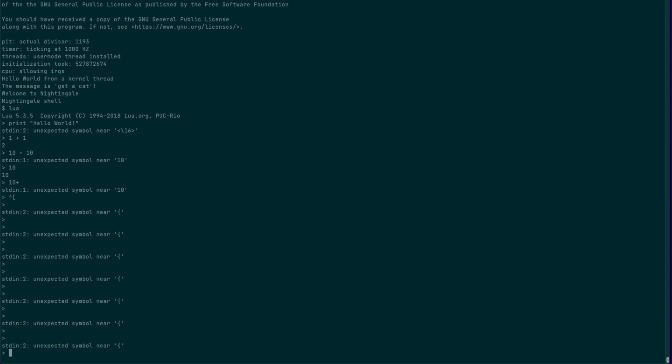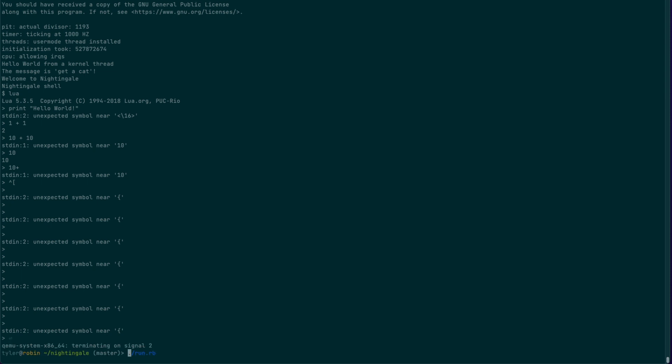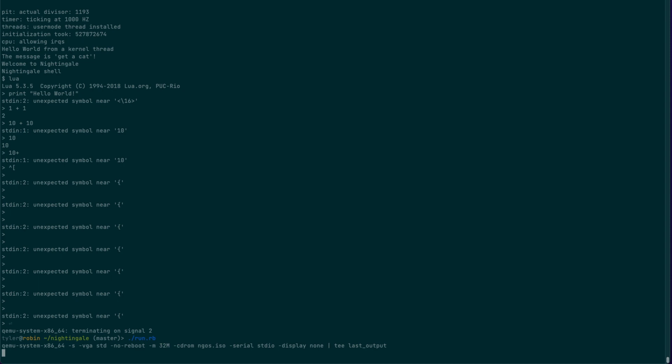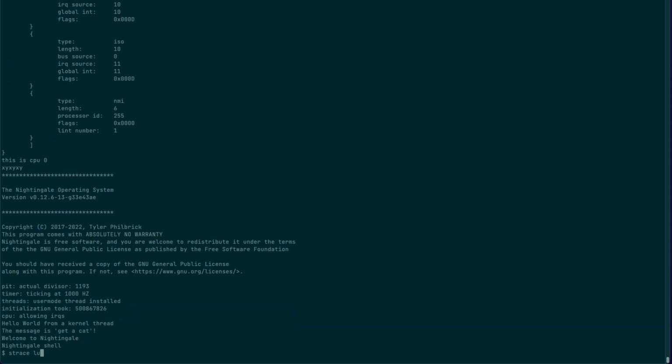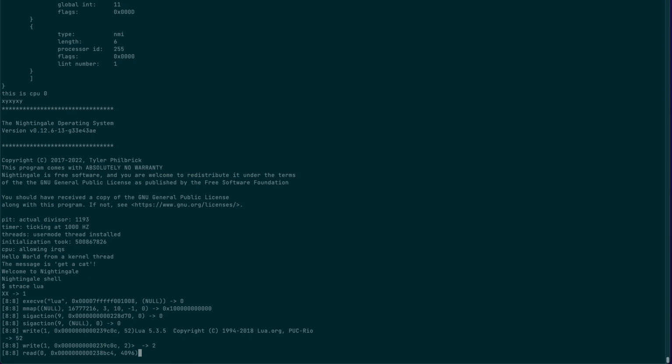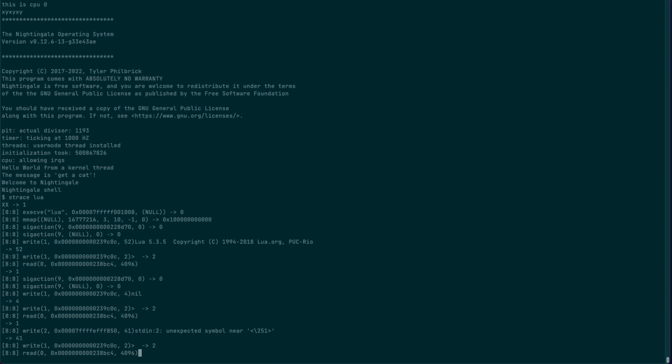Because Lua does some complicated input buffering stuff, and I'm doing complicated input buffering stuff. So I will definitely be spending a long time staring at what it's actually reading and writing and trying to figure out where it's getting an unexpected symbol.